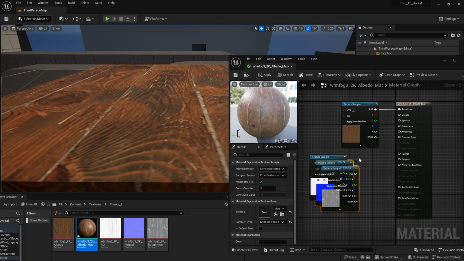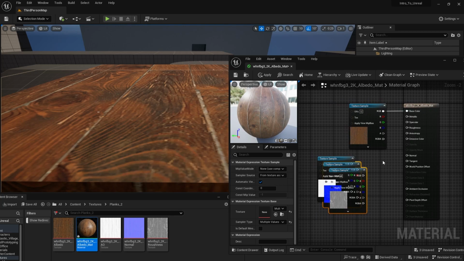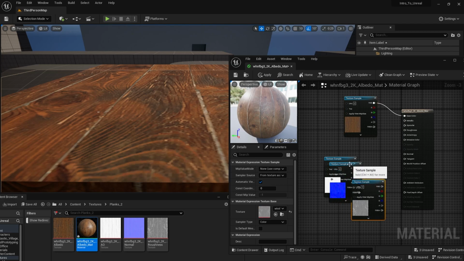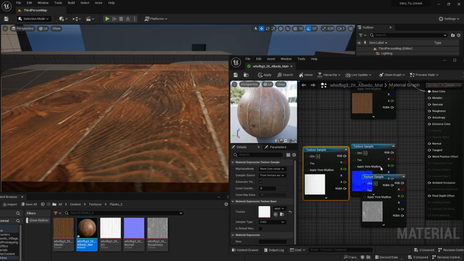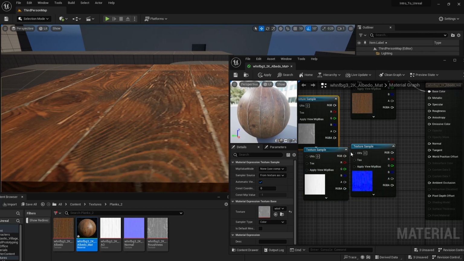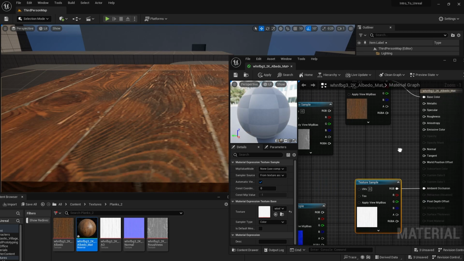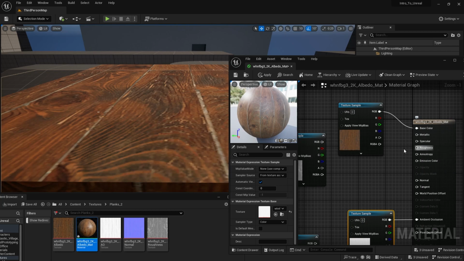First off, to navigate the material window, all you have to do is hold right click to click and drag the window and use the mouse wheel to scroll. And of course we can click these little nodes and drag them around as we wish. So first up the top, our base color is our albedo texture. Then our next one, this mono white one, is our AO, which stands for ambient occlusion. We'll put that down here, plug that in. This gray texture is our roughness, which we will plug into roughness.